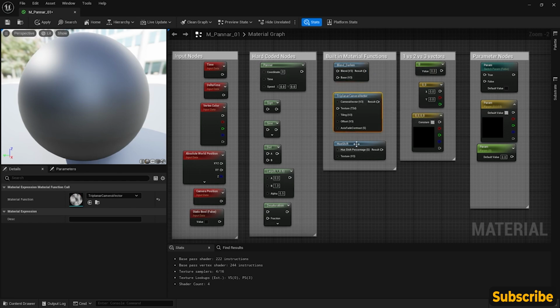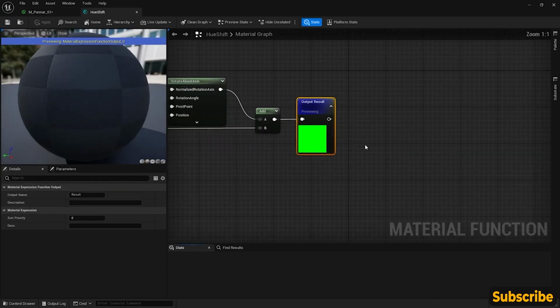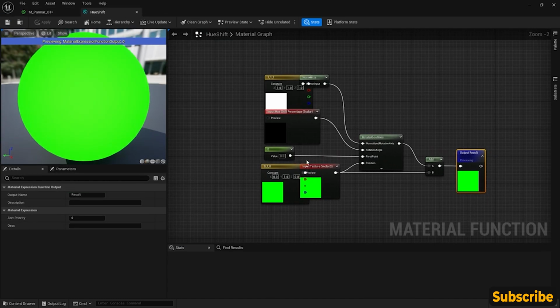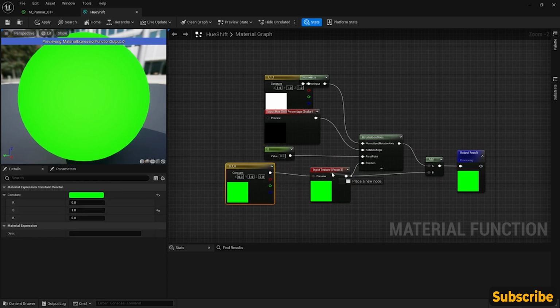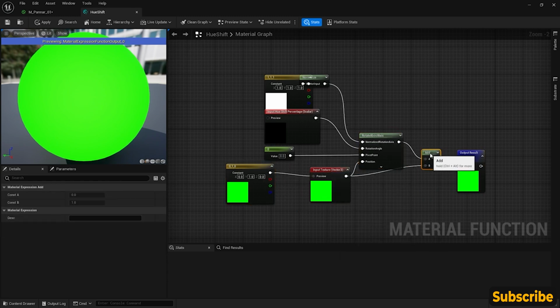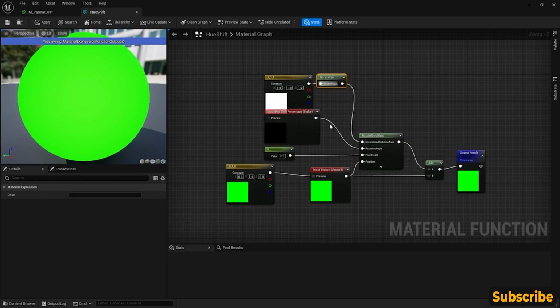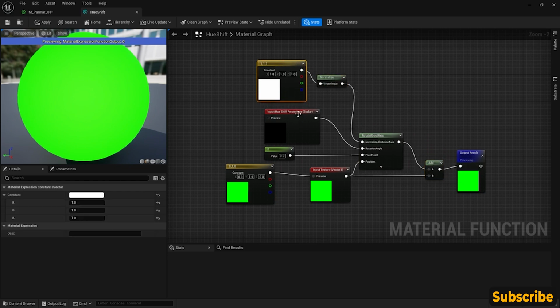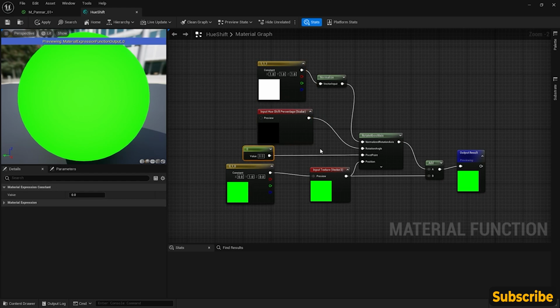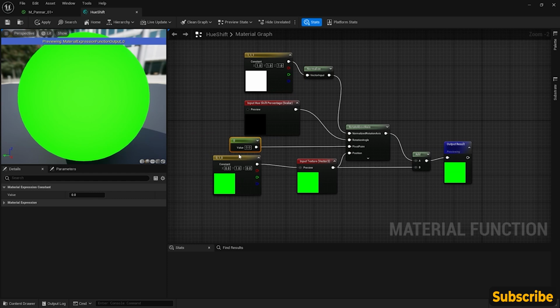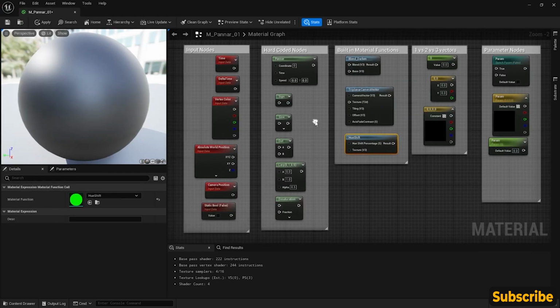If I take, let's say, this hue shift node and open it up, you'll see that it's actually created with inputs, the red nodes, and the green nodes, the hard-coded math nodes that come in Unreal. This can be really great in your exploration of learning materials because we can dive in and understand better what the nodes are doing and how they work. If I come back up to the top here and close out of this specific node, I can go back and see this. So if you're ever curious about a blue node for something Unreal has built in, we can just check it out, which can be really handy.